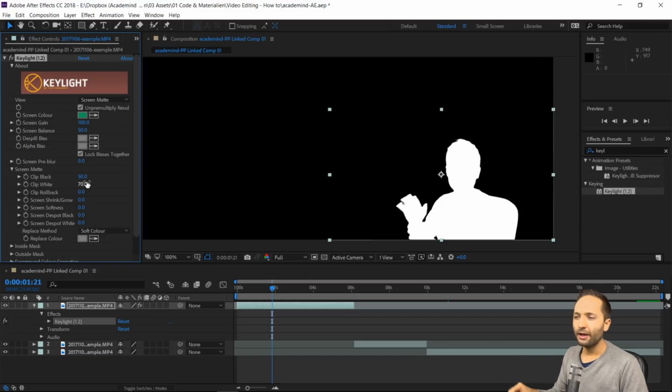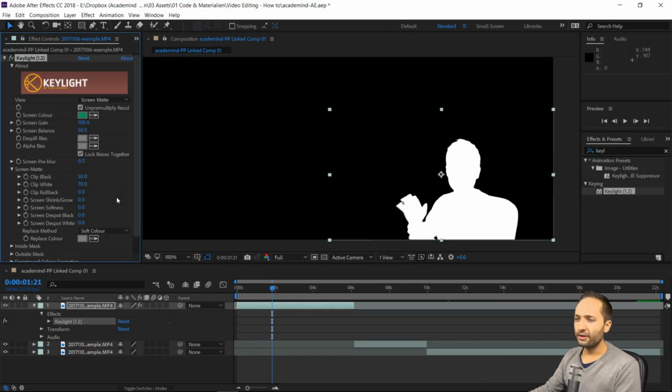So the important thing is that you just know that you can change the settings right here, but that you have to play around with these settings on your own if you want to clean the green screen that you have behind yourself. Because it always depends on the green screen, the lighting, and generally the conditions you have in your room. But in our case, this works quite fine if we do it like this.